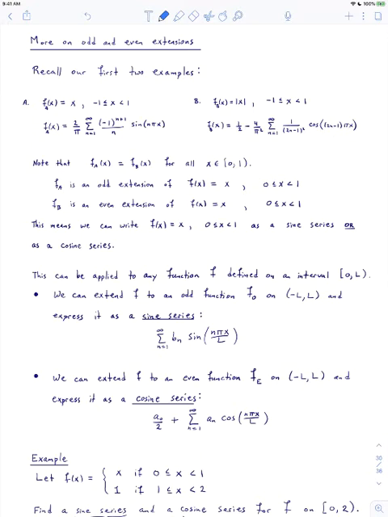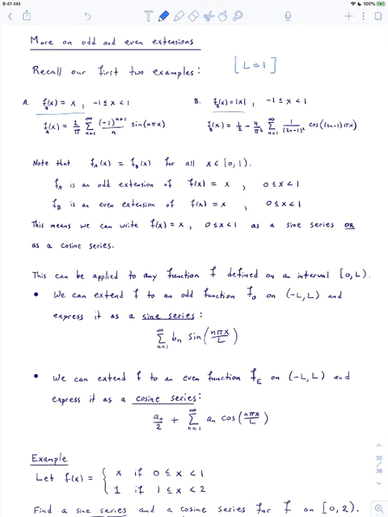Now, the first one, f_a, is our first example, which was f_a(x) = x on the interval from -1 to 1. This is our first two examples where L is equal to 1, just to make the computations a little bit easier. So this is the Fourier series that we computed, with L equal to 1. Now, f_b is the absolute value of x. Again, I'm letting L be equal to 1, and we have the Fourier series which we computed, now with L equals 1.